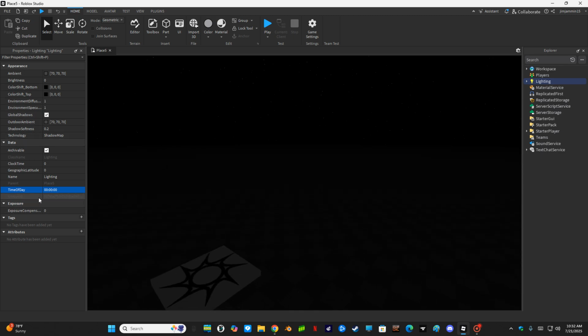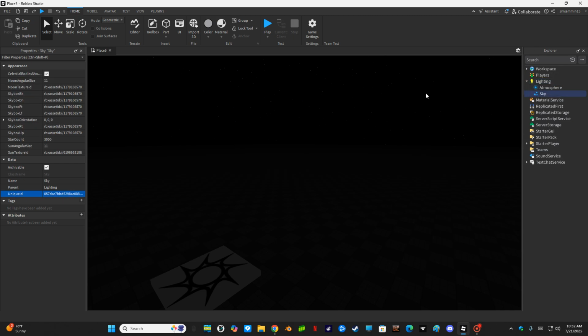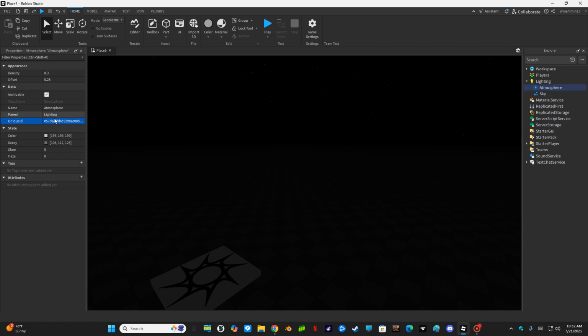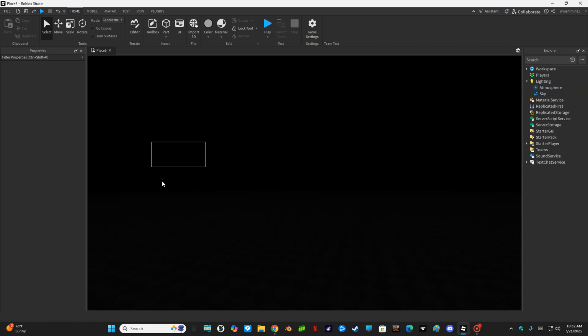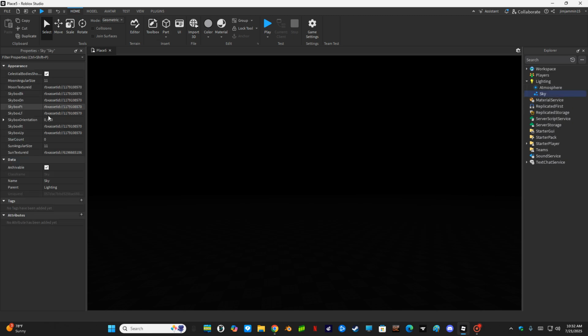And if you don't like the stars, you want to just be pure darkness, you can go over to under lighten, go to sky, and then, wait, no, it's atmosphere. In atmosphere, okay, so I was right, it was under sky. Under sky, you can see star count, you can change that to 0 if you want to get this dark effect. I like stars on just to give it a creepy effect, but you can change it to whatever you want.